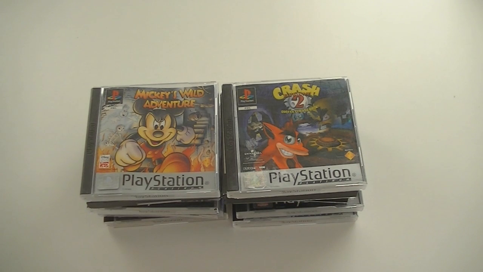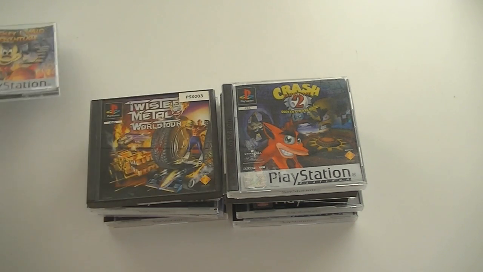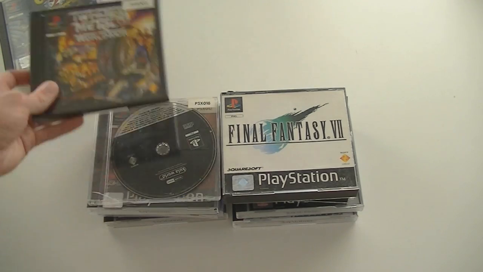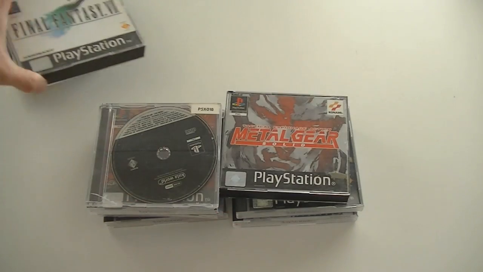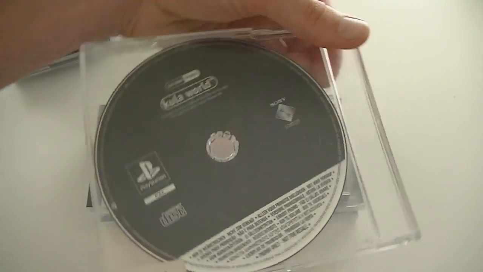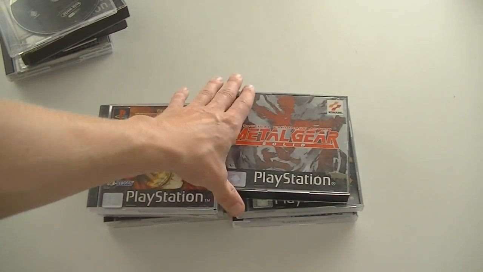From the PC back to the PlayStation, it's Mickey's Wild Adventure, Crash Bandicoot 2, Twisted Metal World Tour, Final Fantasy 7. This is a promo version of Kula World. Kula World is one of the most desired PAL games, and this is the promo version.